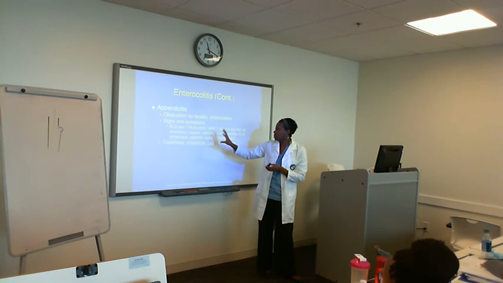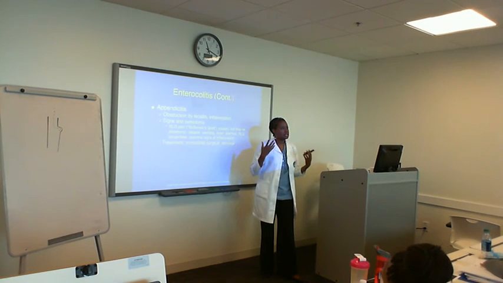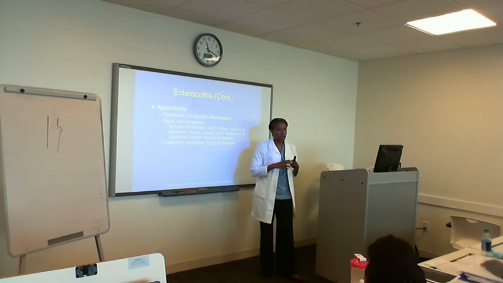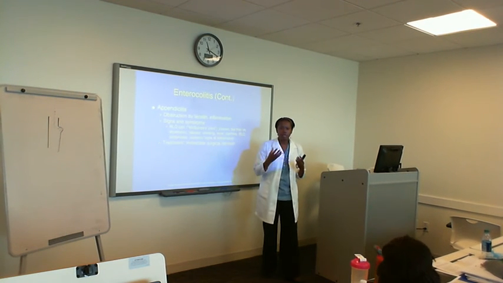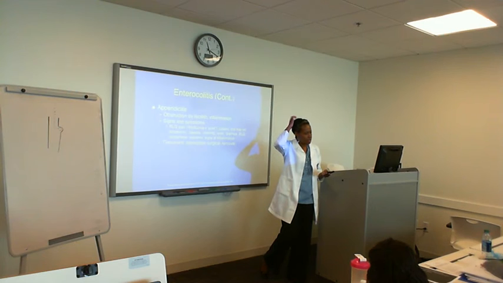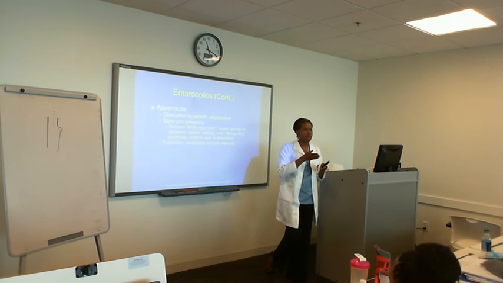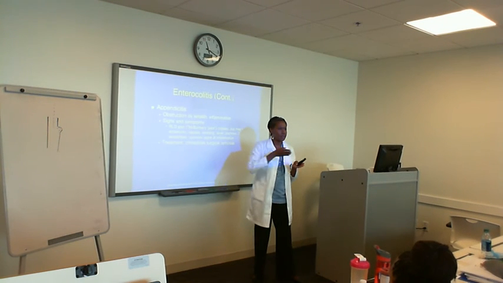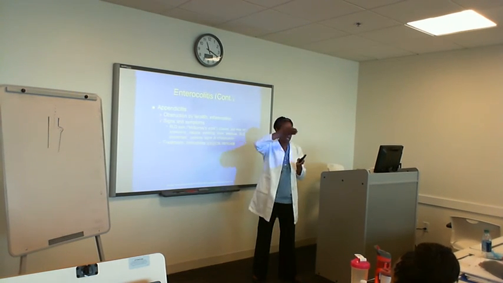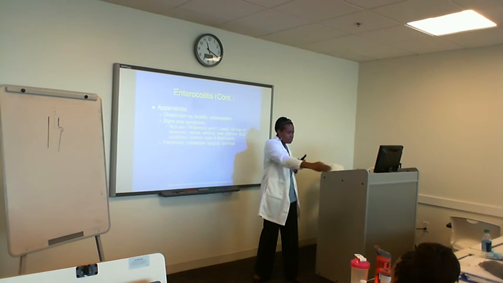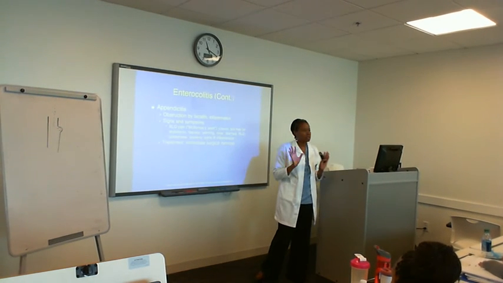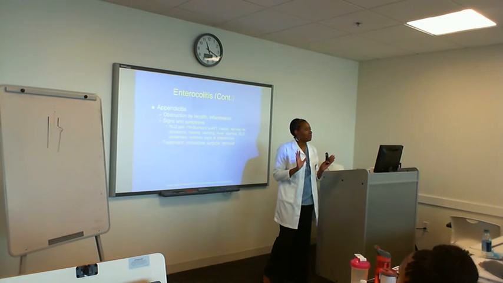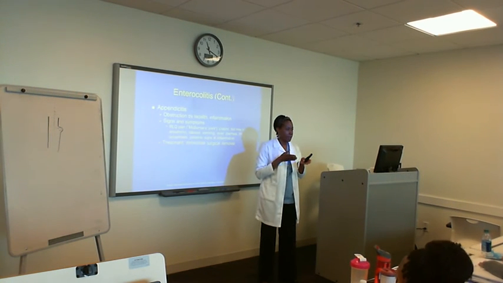McBurney's point, you know where that's located. They do have all the signs and symptoms like a viral infection: the nausea, fever, vomiting, all that. When you do your physical assessment, there is a type of test that's done, I believe it's called rebound tenderness, where you take your hand like this and you just go right into the abdomen, right at McBurney's point. And when you remove it, hopefully your patient won't kick you. But basically you're looking to elicit that pain, okay?